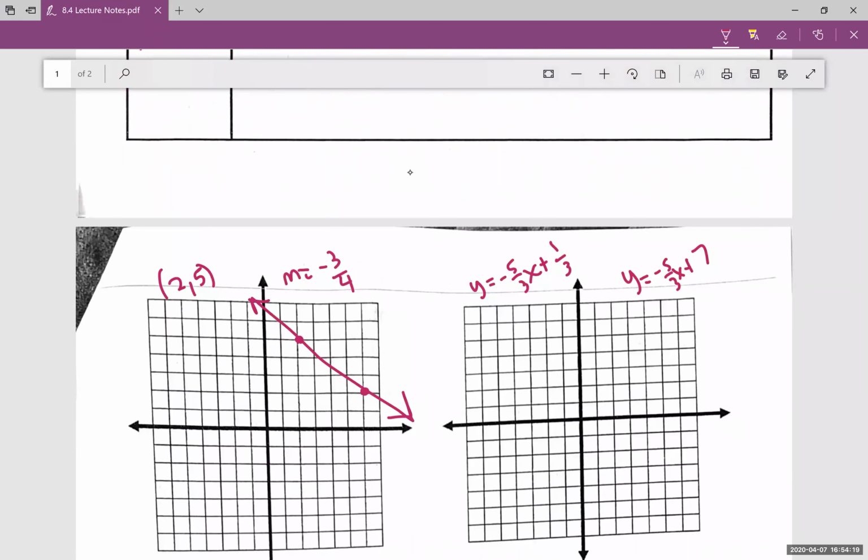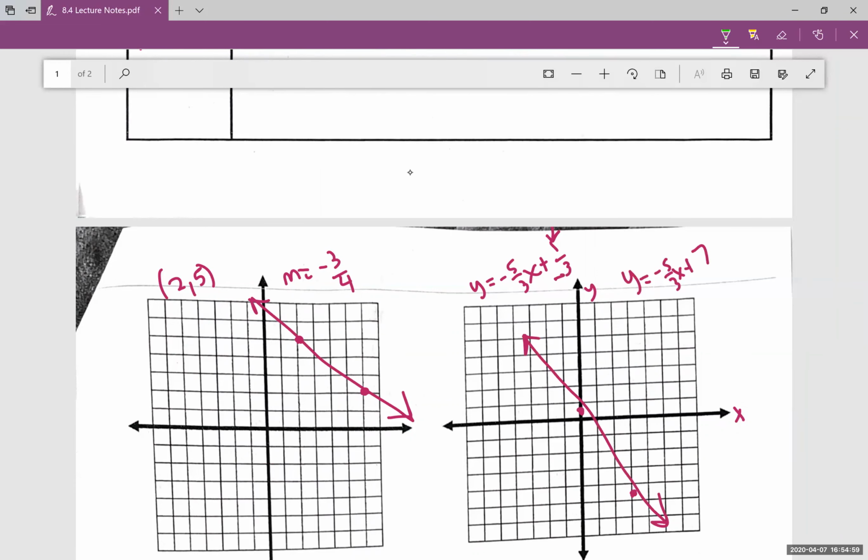Okay, so for this line right here, y equals negative 5/3 x plus 1/3, this is kind of challenging to graph, but the y-intercept is positive 1/3. So on my y-axis here, if I go up about 1/3, that's where the y-intercept is. Then if I go down 5, 1, 2, 3, 4, 5, and over 3, I'm about right here. So here's my first line, sorry, not a very straight line.